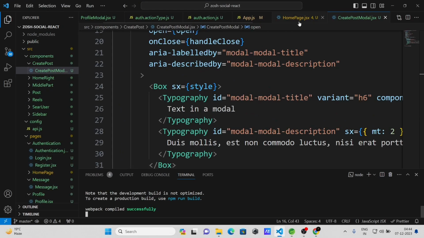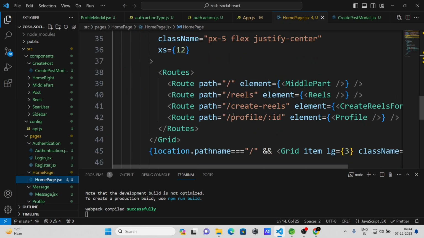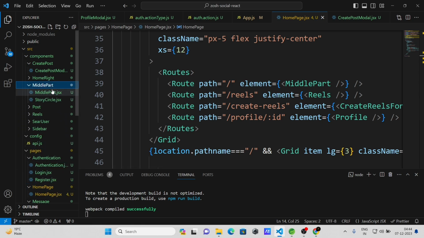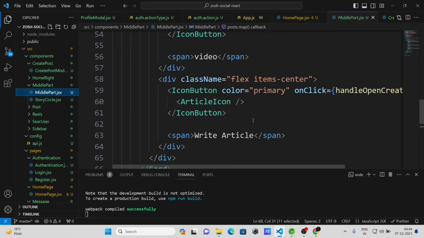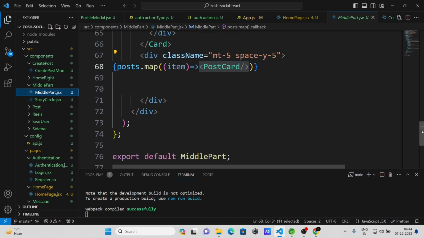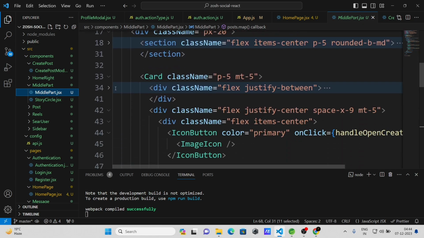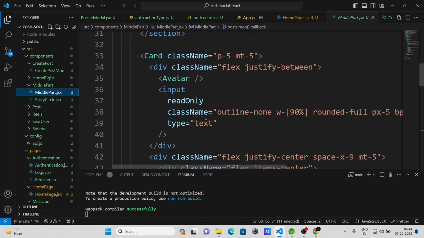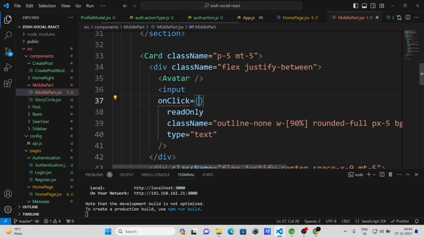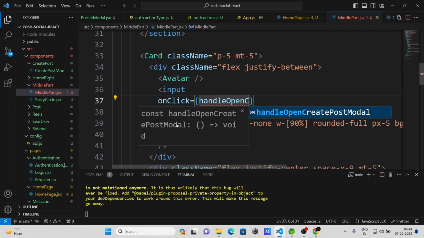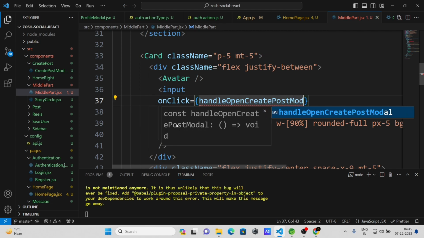Let's go to home page and middle part. So where is middle part? Here is. Okay, and I need to find that input field. So let's find here, and I will write here on click handle open create post model.